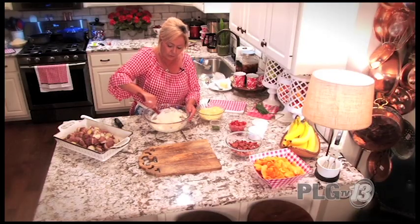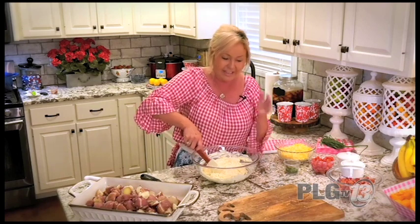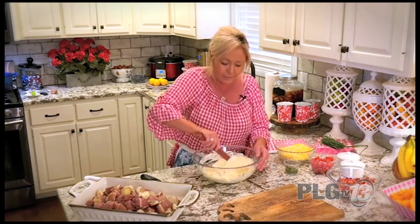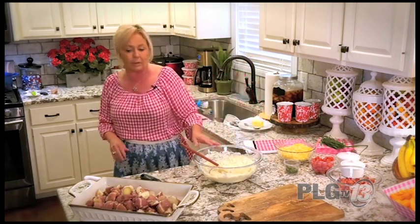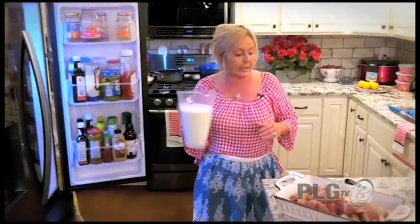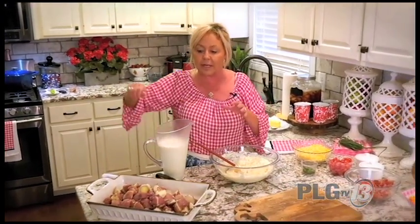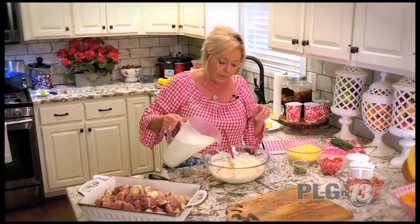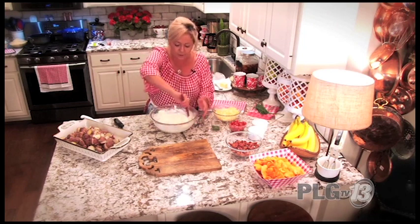I'm really enjoying this summer — you know when you're enjoying a season when it just goes by so fast. It's the middle of June and I'm like, where did the first of June go? What I'm going to do is add a little bit of milk because I want this sauce not to tear up my potatoes. A thicker sauce is hard to maneuver and that's where I always go wrong — I end up really tearing up my potatoes. A little milk will loosen it up.